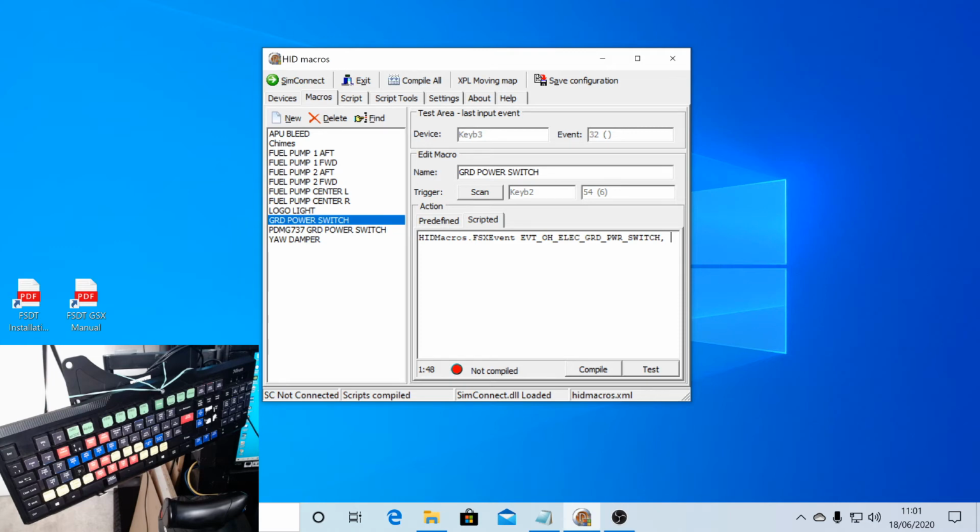So then we put in the other constant, which is mouse underscore flag underscore left single, because it's a left single button press on the mouse.